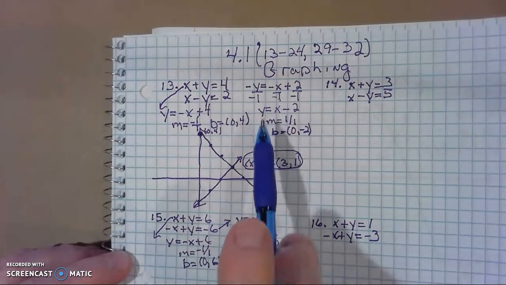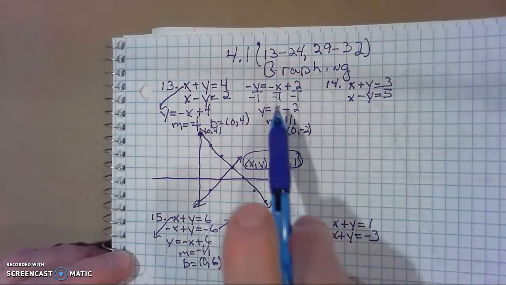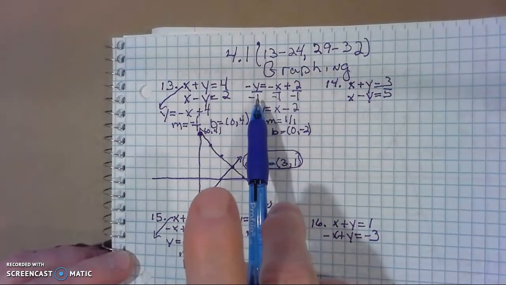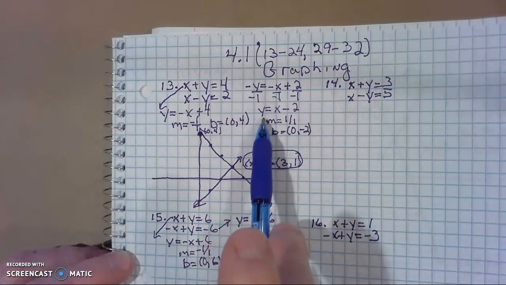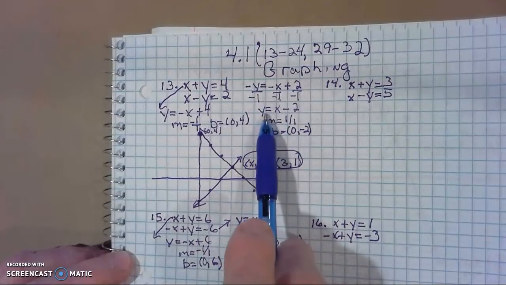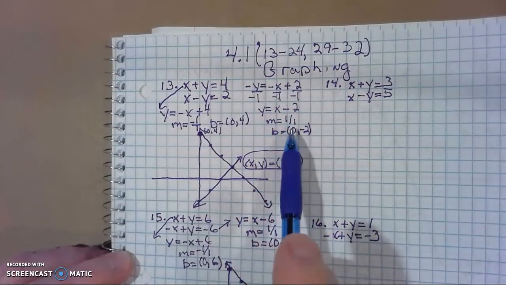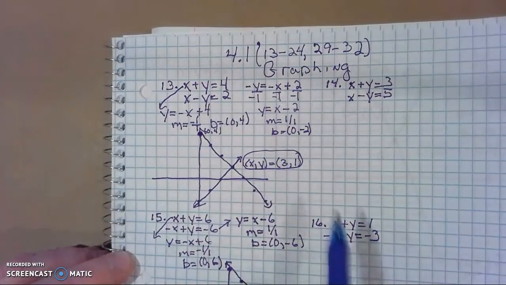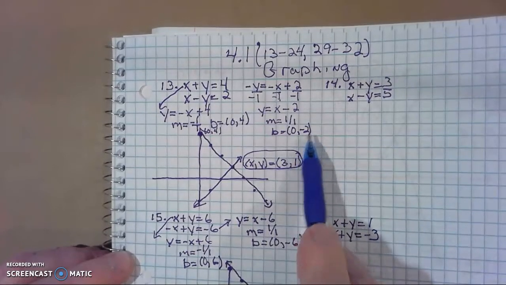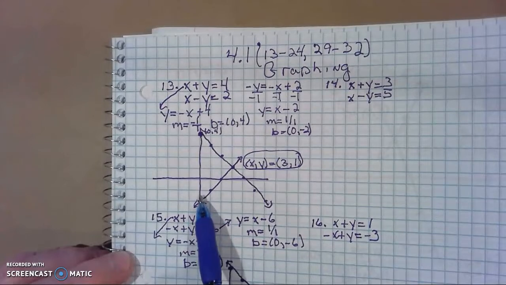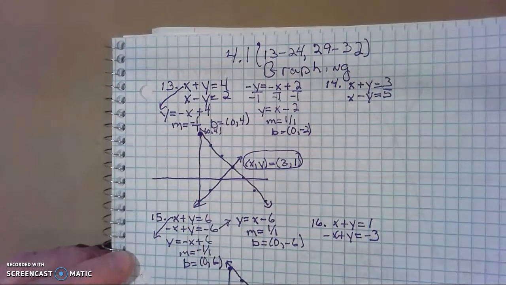The second equation, we had negative y equals negative x plus 2. Remember, we had to divide out that negative on the y, because y has to be by itself. We divide out the negative 1, and then negative 1 into both terms changes the sign of all three terms. So y equals 1x minus 2. So our slope, the number in front of the x, is 1 over 1, and our y-intercept is 0, negative 2. So we go to negative 2 on the y-axis, our y-intercept, and up 1 and 1 to the right.